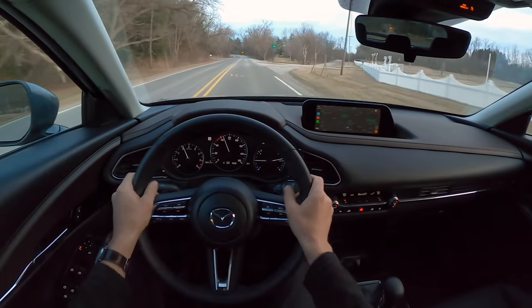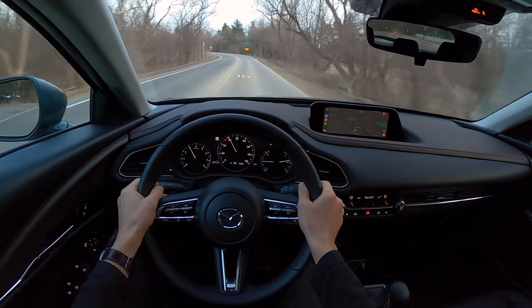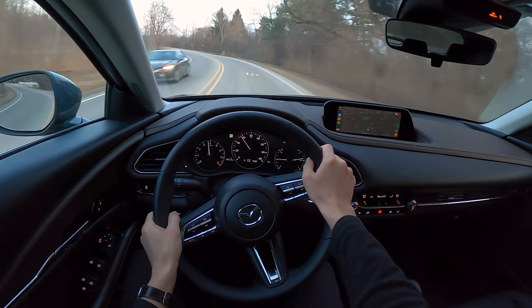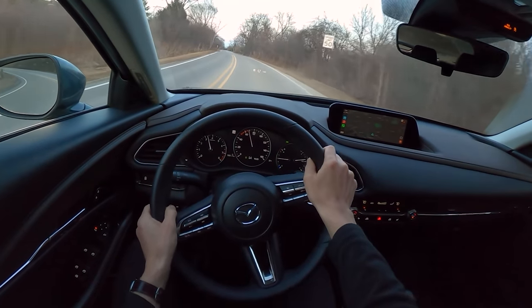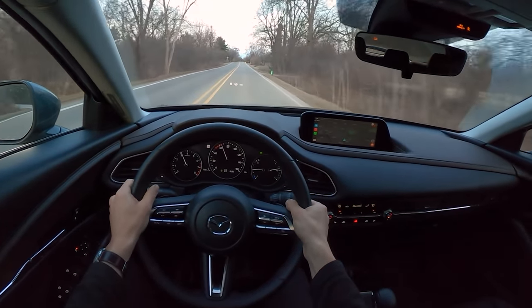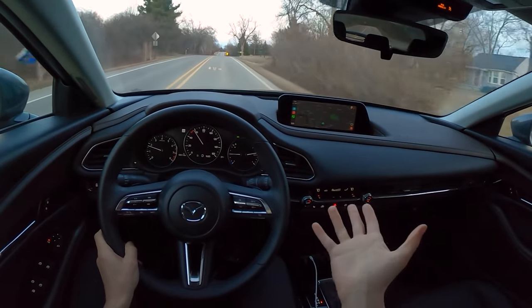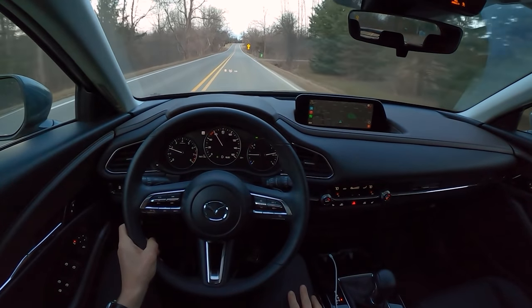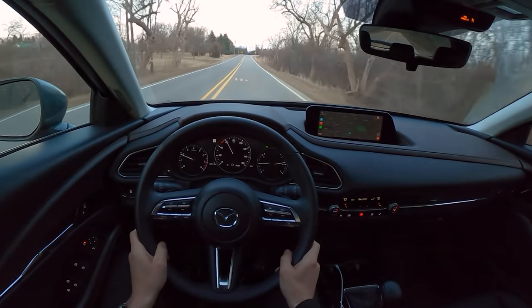I love the dynamics of this. It is fun. It does feel like a hatchback. I feel like this is a small car underneath me. The paddle shifters are super responsive. I have a good amount of steering feel. This is an enjoyable and engaging car to drive. Again, it kind of reminds me of my GTI. Not as fast, doesn't have a manual transmission, but I think it is a good enthusiast choice in this class.